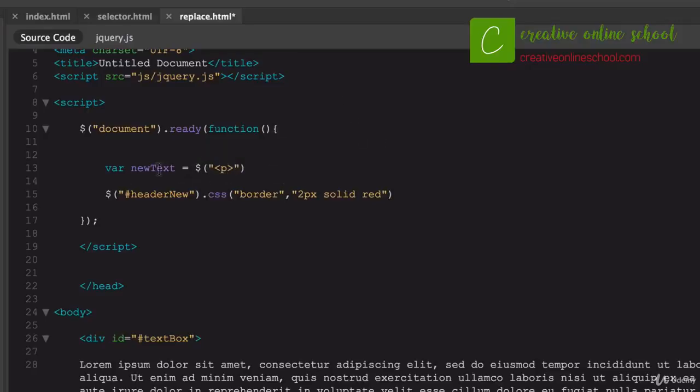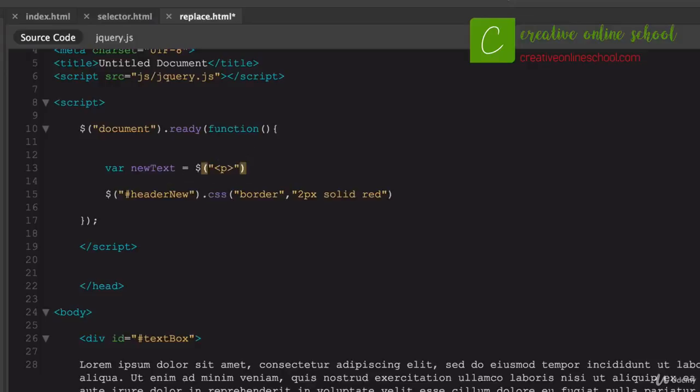Anything within here is the string within the variable, and that P is going to replace anything within this paragraph within this div area right here. Now if this were just a regular P, this would allow me to keep this copy and add what I'm going to add, but I'll show you what that means in a second. So we're saying variable new text is equal to, in jQuery, this new paragraph tag.